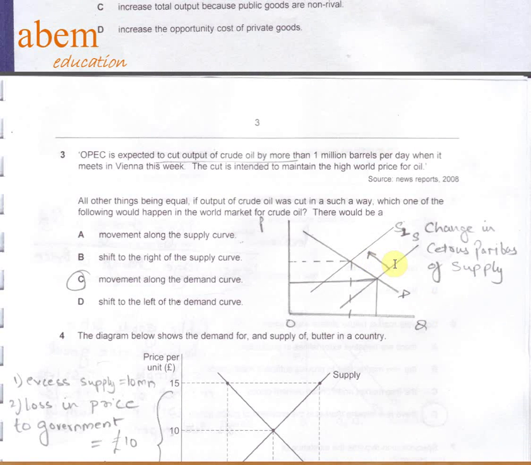In question number three, OPEC has reduced the production of crude oil by nearly a million barrels. So we can see over here the supply curve has moved inwards or shifted inwards, and there is a movement on the demand curve. You can see the rise in the prices and the fall in quantity demanded. So this is movement along the demand curve. The answer is C.